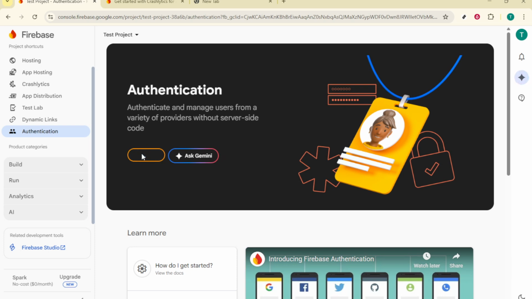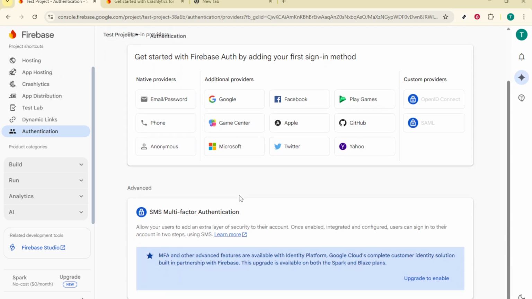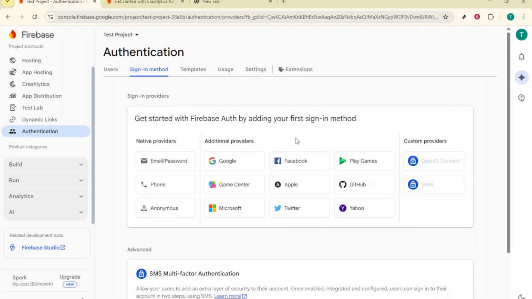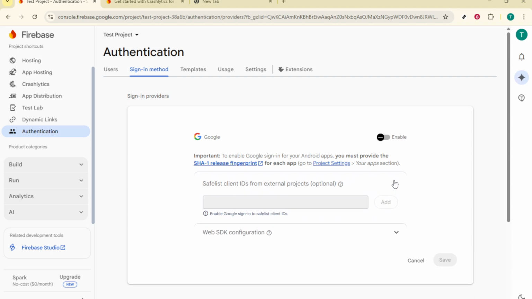Finally, confirm your authorized domains. Still in the authentication settings, scroll to Authorized Domains. This list tells Firebase which sites are allowed to use your authentication flows. For development, localhost is supported, and if you're running on a specific port, such as localhost 3000, make sure it appears. For production, add your real site domain so users can sign in when your app is deployed.